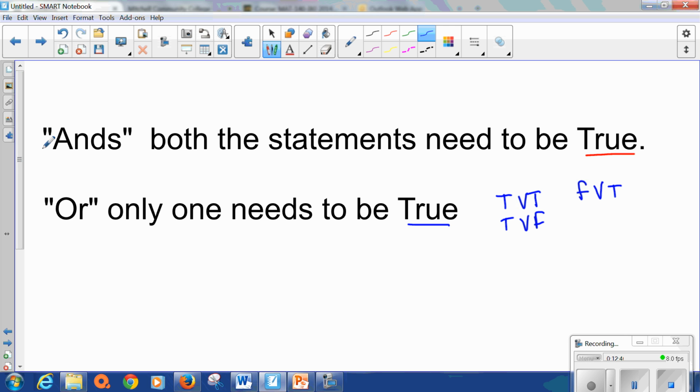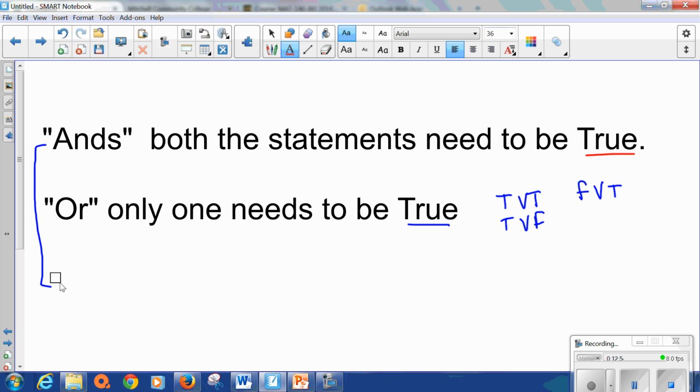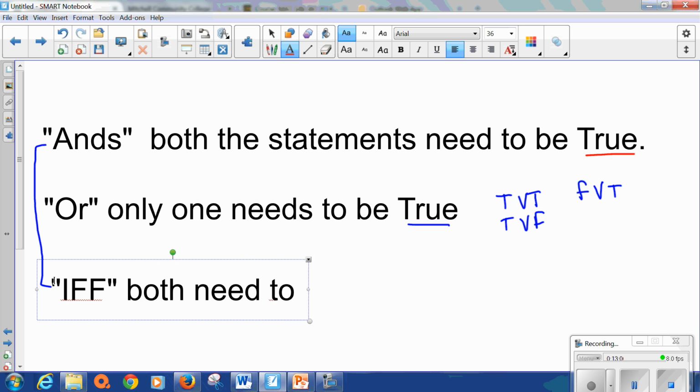Similar to the and, but not completely, is the biconditional. And biconditionals, since math people are lazy, we usually shorten to say iff, with a double F, if and only if. That's what that biconditional means. To be true, both need to match, is what I'll say.